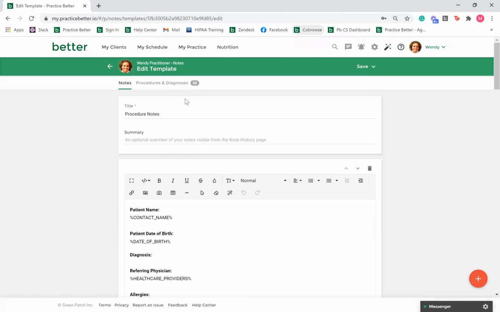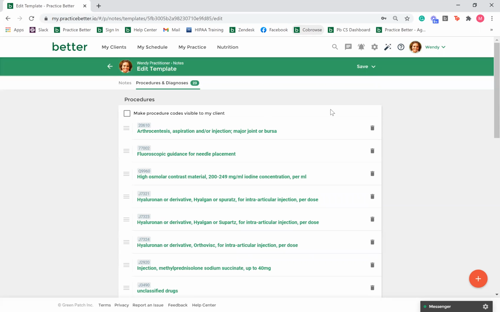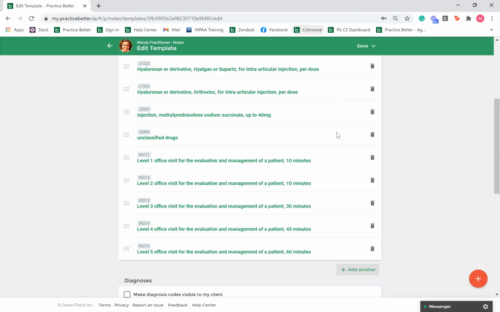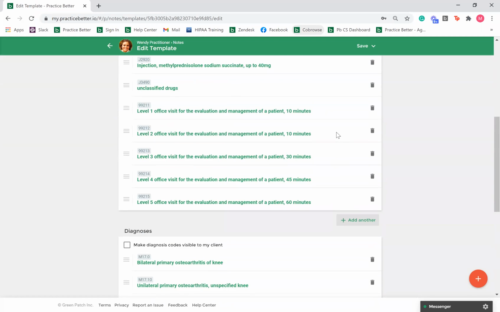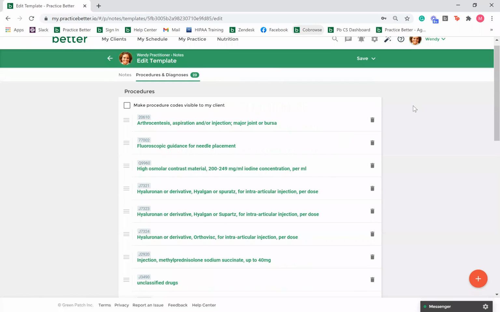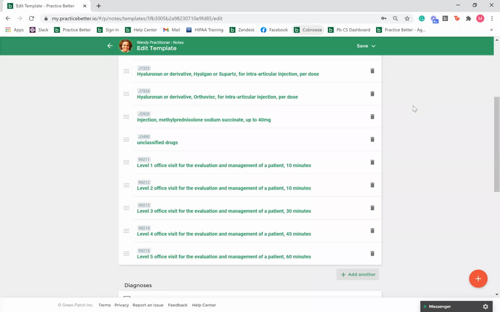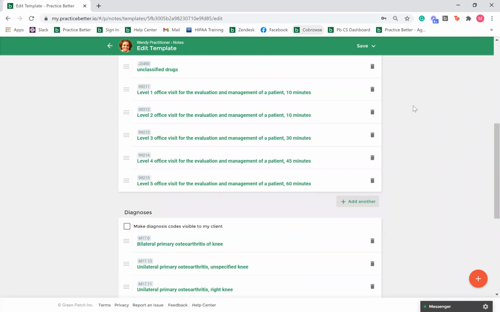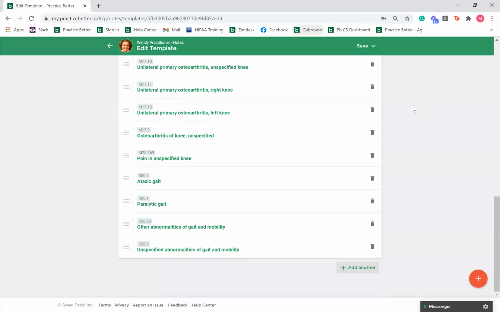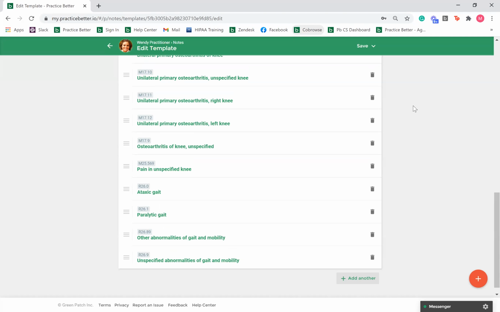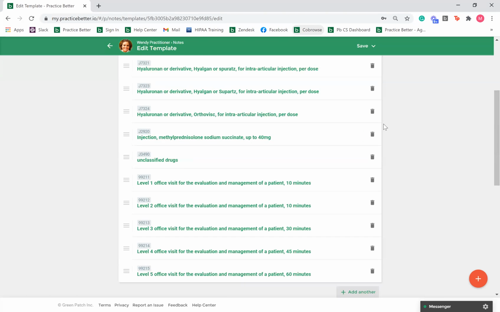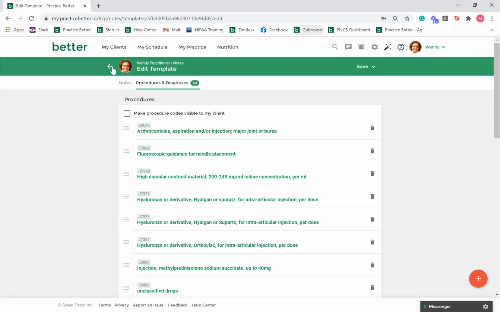Now scrolling to the top of the note template under procedures and diagnosis. So here I've added all of the procedure codes and all of the diagnosis codes that I normally use with clients when I'm working with them. So of course, you're not going to have all of these procedure codes be imported into your CMS 1500 form, but by adding everything that you could possibly do here, it at least saves you time when you're working with clients so that when you are utilizing this note template, and I'll show you this when we reach our next section, instead of having to type everything back in, you can just delete whatever is not applicable. And I'll show you how this ties in with the client a little bit later.